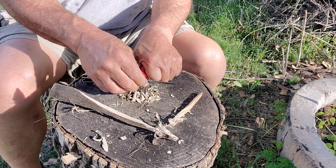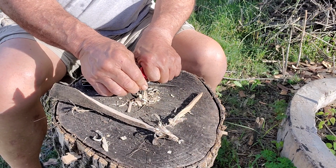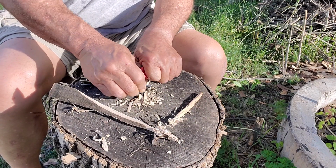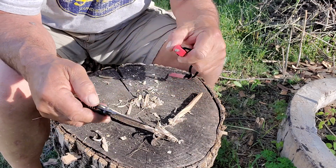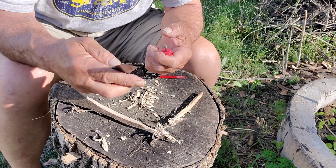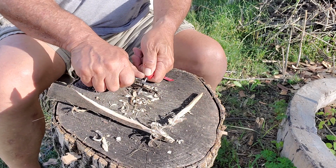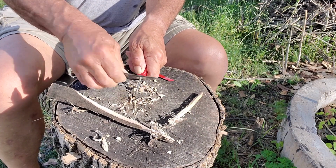Well, we're getting a spark out of it. And I'm using that serrated part, which is not easy. Not the best fire starter, not the best ferro rod I own, but it gave a spark. So you'd get a spark if you had a decent ferro rod. More the ferro rod than the knife. Don't do that unless you absolutely have to. What I would do certainly is make this a nice tight 90 with a sharp edge on it. So there you go. That's the issue I have.